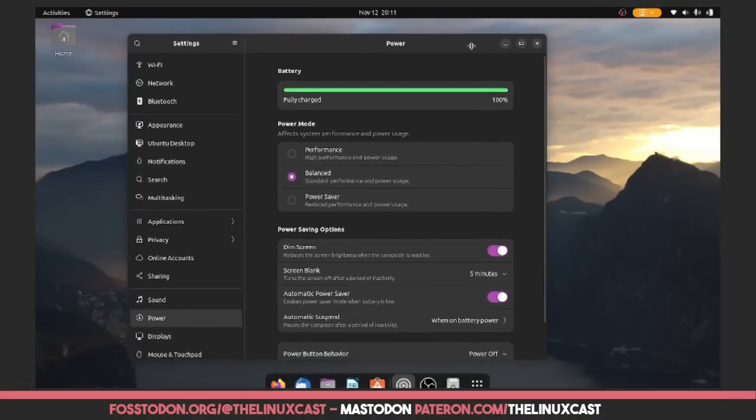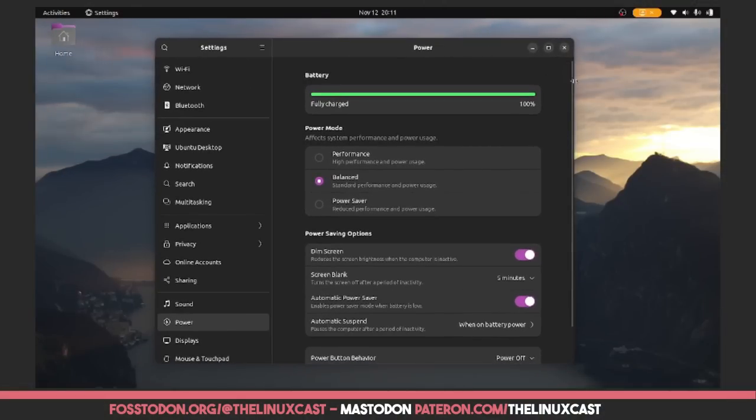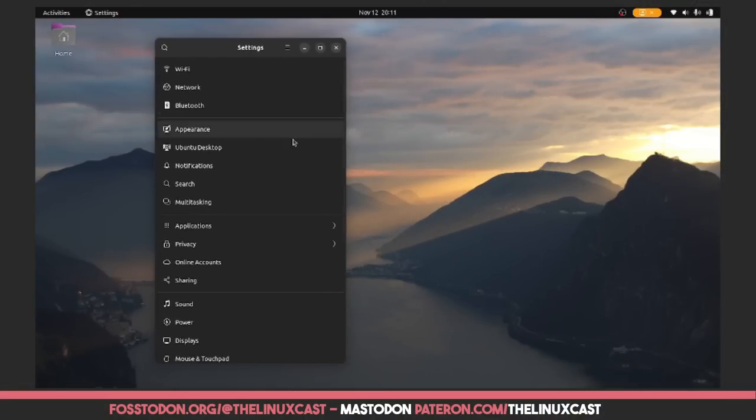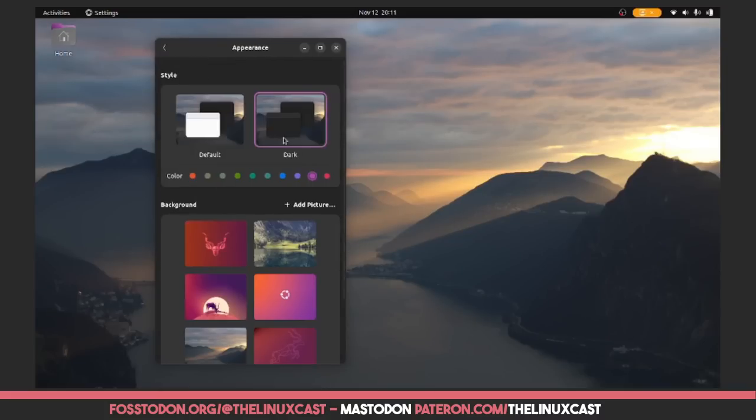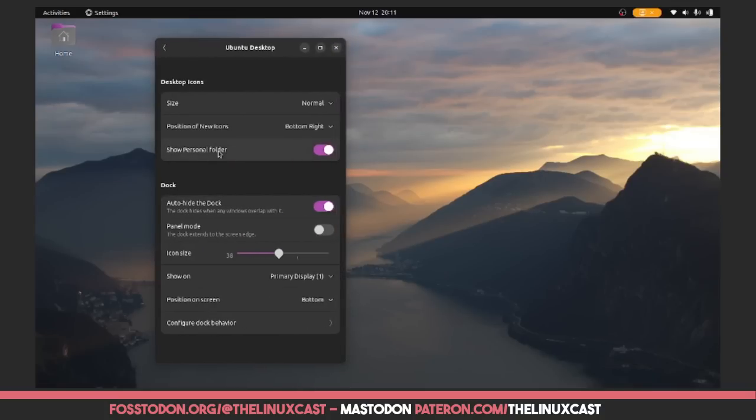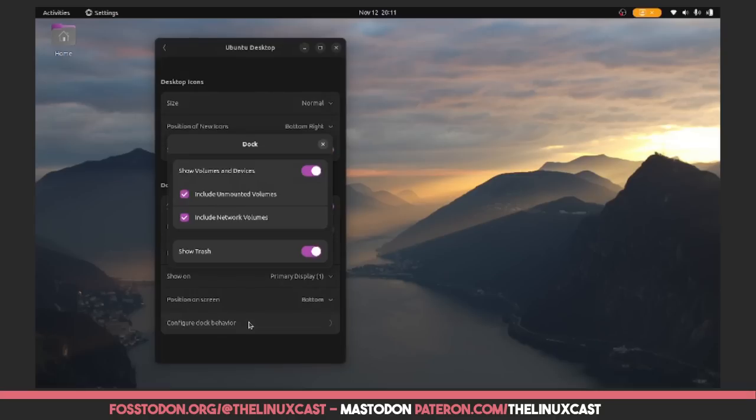So speaking of settings, the settings panel in Ubuntu 22.10 has been upgraded to the GTK4 Libadwaita version of the GNOME Control Center. This is something that they missed out on in the last version of Ubuntu. And basically what you're getting here is a more cohesive experience with the rest of the applications in GNOME and Ubuntu. So you're going to get a responsive design, which means that you can shrink it down and it will look good on phones if you're going to use it on a smaller screen.